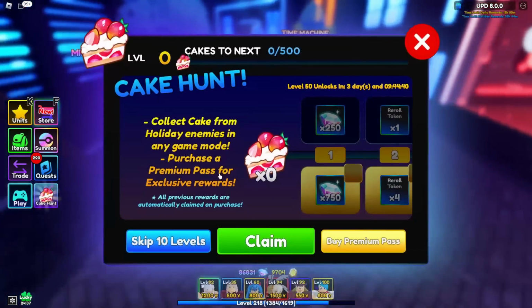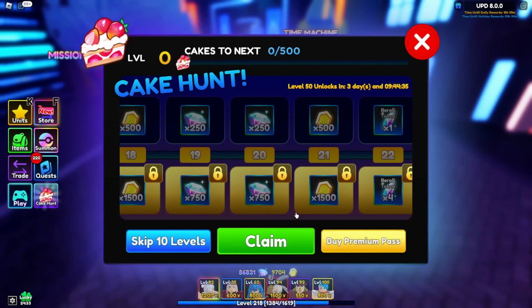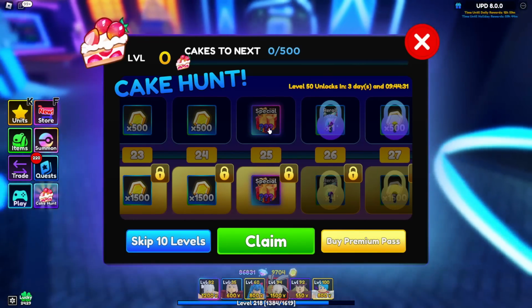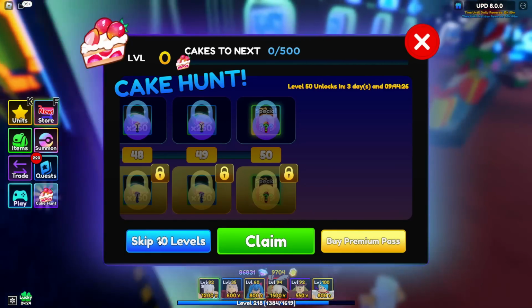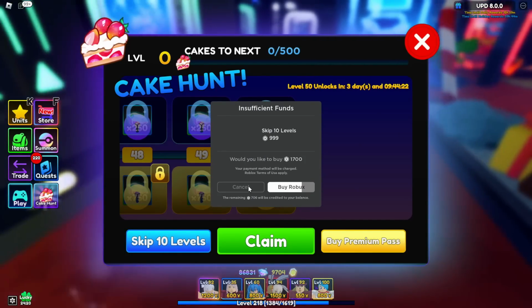All right, what is this? Yo, it's a battle pass. Whoa, let's go. What is that special unit? I think that's a special unit, bro. Whoa, this is so pog. Nice. How much is it to skip 10 levels? Is it expensive? Oh, geez, it's pretty expensive.